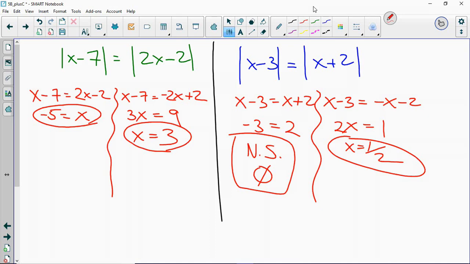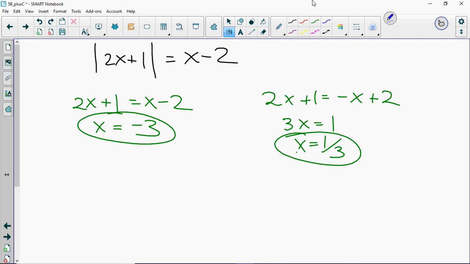So I split both of the problems up, and in each case I decided to take the right-hand side of the equation and use the plus or the minus there. And in the first, the green absolute value equation, I get two solutions, negative 5 and 3, and if you check both of those back in the original, they both work. However, on the right-hand side, I got one solution over here, x equals 1/2. You can plug that in, and it'll work out just fine. However, in the other side, I had negative 3 equals 2, so that's an indication that that part had no solution. So this is an absolute value equation that only has one solution.